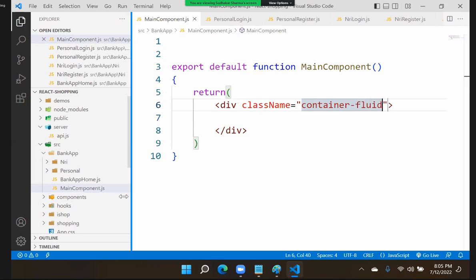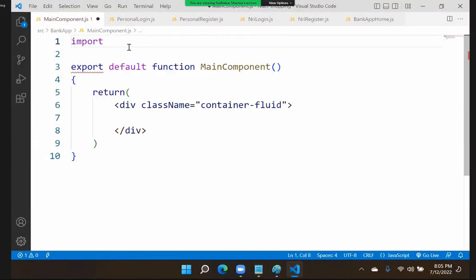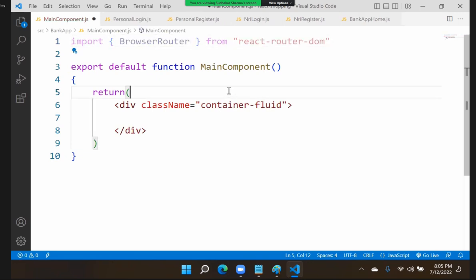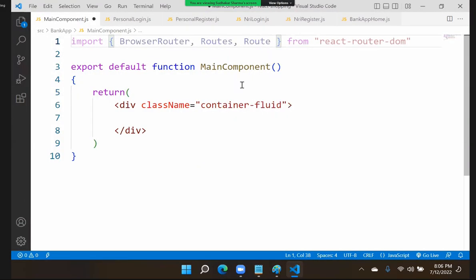Now in this, we will design the routes. We will configure the routes. That means we have to import BrowserRouter from react-router-dom, and we need Routes and Route. We need to import these.